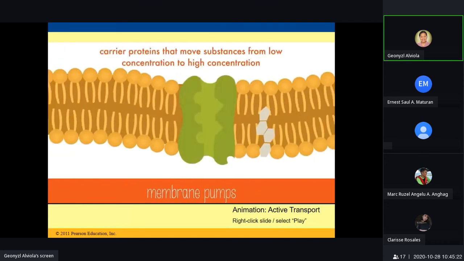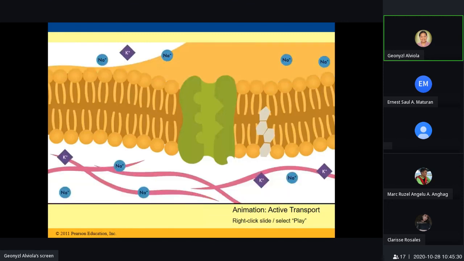Let's look at membrane pumps first. Membrane pumps are just carrier proteins that move substances from areas of low concentration to areas of high concentration. Let's look at the sodium-potassium pump to see how it works. Outside the cell, there's a high concentration of sodium ions, or Na+. Inside, there's a high concentration of potassium ions, or K+. The cell has ion channels that will diffuse these ions toward equal concentration. So the sodium-potassium pump moves more sodium out and more potassium in all the time.